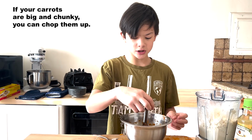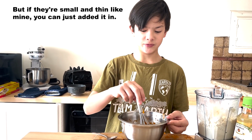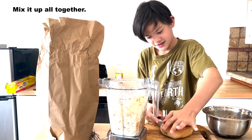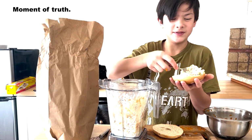If your carrots are big and chunky, you can chop them up, but if they're small and thin like mine, you can just add it in. Now mix it up all together. I'm so excited to try this. Alright, time to put it on. Moment of truth.